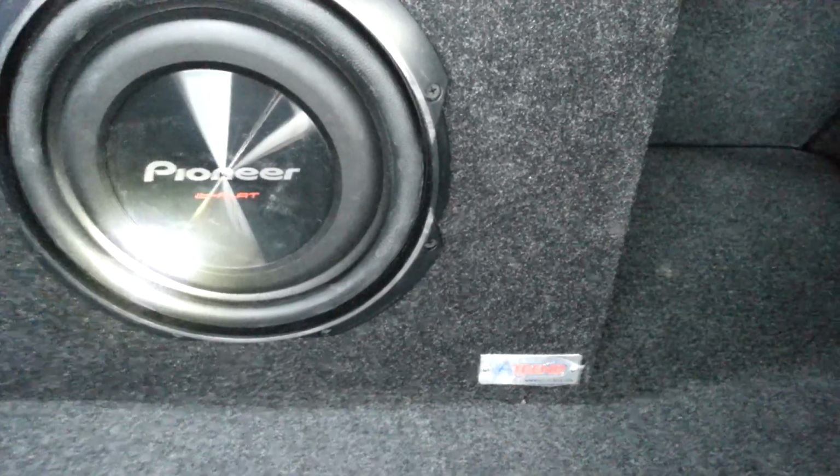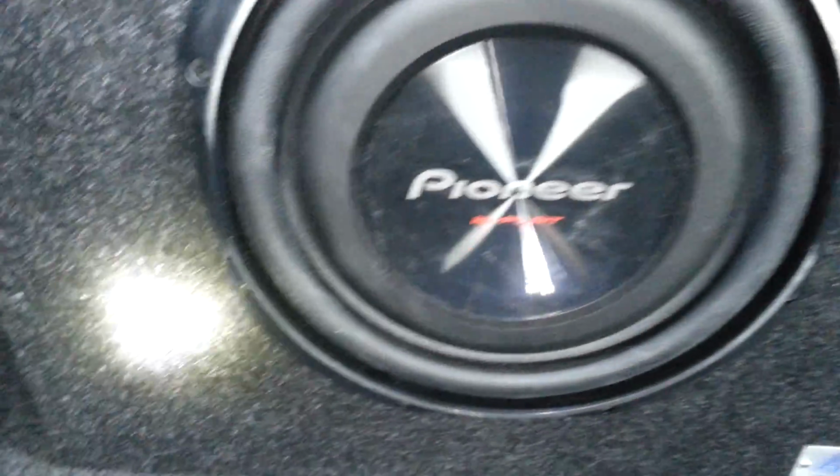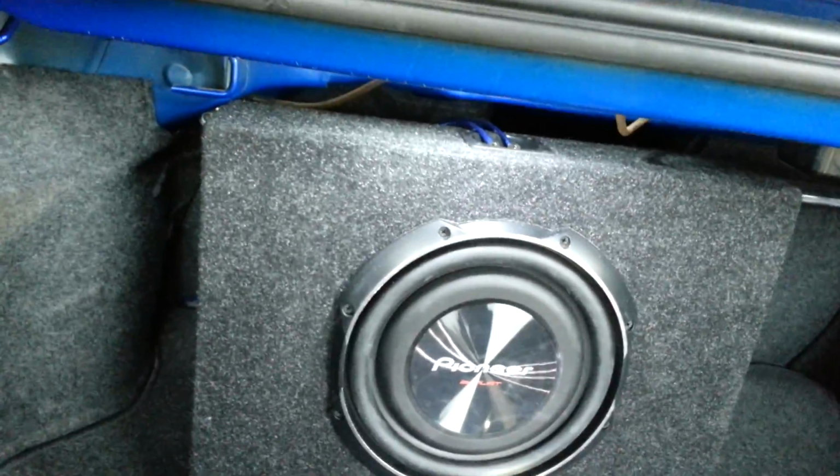It's a Pioneer IB flat. He said that it's in between an 11-inch and a 12-inch. It's like an 11 point something. And then a Trin Enclosure, Cusco OS rear strut tower. And the enclosure is actually hooked to the strut tower bar right now. There's nothing securing it to the bottom, so you can actually move it. But me and my friend plan on doing L brackets, probably in the rear so you can't see them. So it'll hold it. We'll probably just off center, all the way like this to the left.